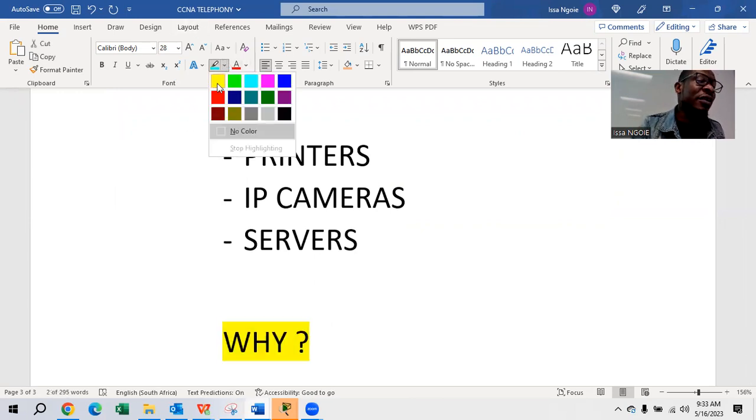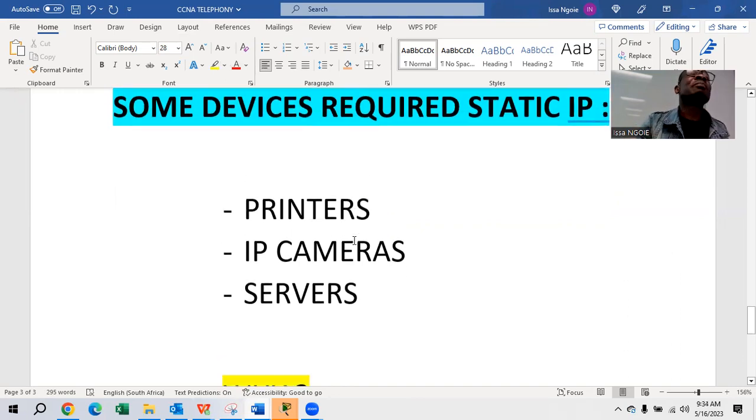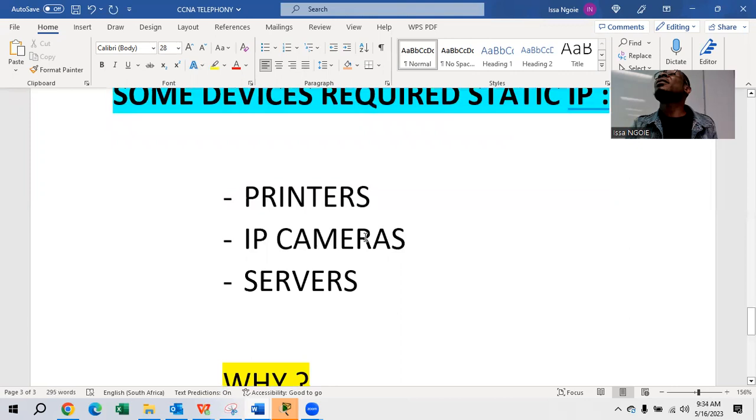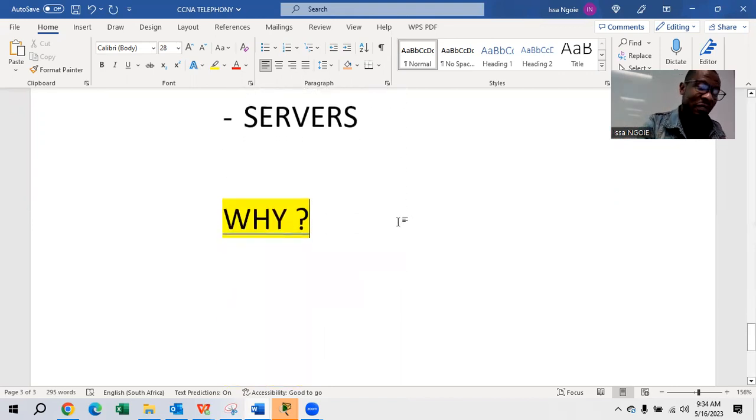Now, the reason why you have to give those devices manual IPs, why you have to do so, right? Why am I saying some devices require a static IP, right? Because a static IP cannot change.